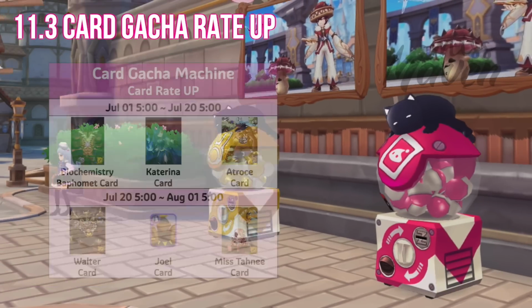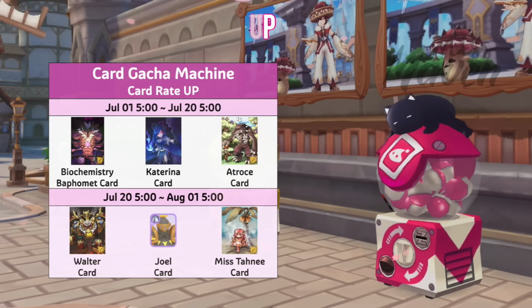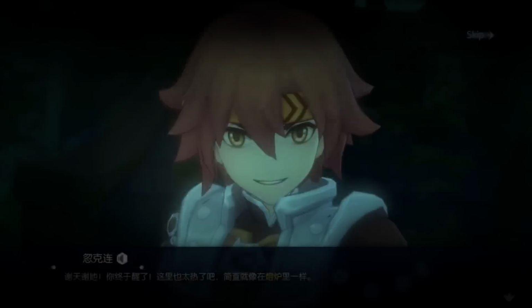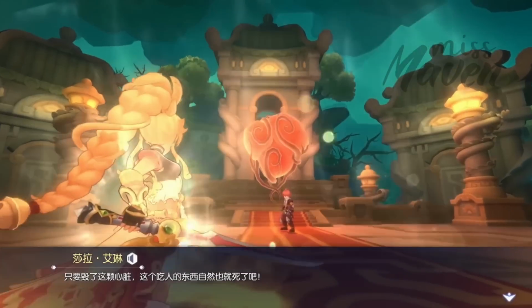And lastly, there will be a rate-up for the following MVP cards in the card gacha machine. Notably, we have the new Biochemistry Baphomet card and Jewel card. So those are all the big changes coming in the second phase of the Wills of Alberta version update.